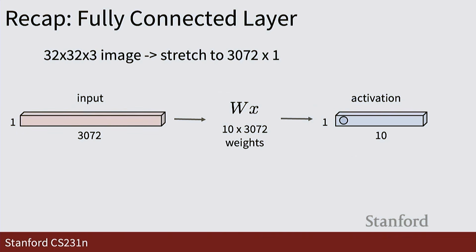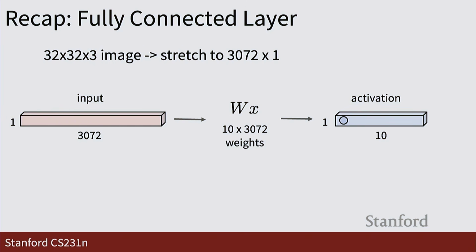This is what we've already talked about in the context of linear classifiers. So with our fully connected layer, basically what we do is we take the pixels of our image. Our image is this three-dimensional tensor, 32 by 32 by 3. 32 by 32 are the two spatial dimensions. 3 are the channel dimensions for your RGB colors. So we take that 32 by 32 by 3 tensor and stretch it out into a long vector of 3072, because if you multiply those in your head, that's the number you get. Then we have a weight matrix that's 3072 by 10 in this case, because 10 is the number of output classes that we want. You do a matrix-vector multiply between those two, and you end up with a vector of 10 numbers, giving us our class scores.